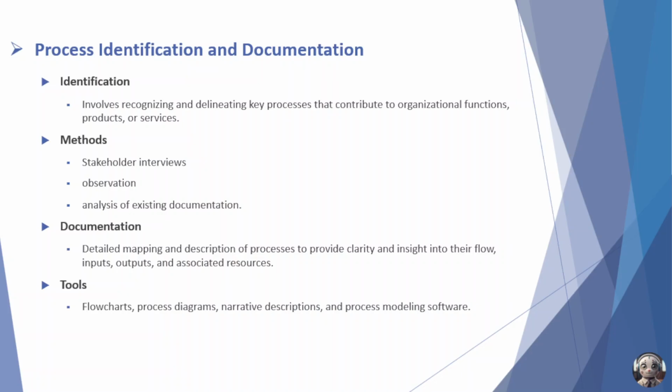Moreover, specialized process modeling software offers advanced capabilities for modeling, simulating, and analyzing complex processes, enabling organizations to capture and communicate process details effectively. By leveraging these tools and techniques, organizations can ensure that their processes are documented comprehensively, enabling stakeholders to make informed decisions, drive operational excellence, and achieve strategic objectives. Effective process identification and documentation serve as the bedrock of organizational efficiency, transparency, and continuous improvement, empowering organizations to thrive in today's competitive landscape.